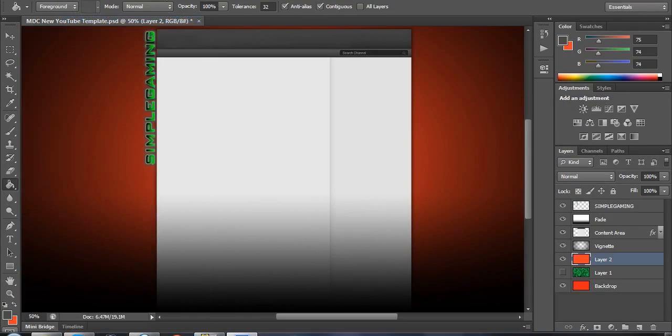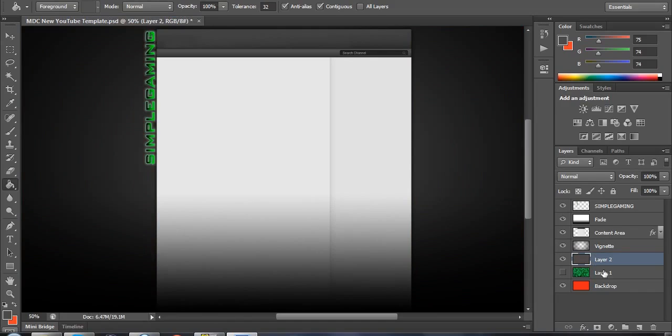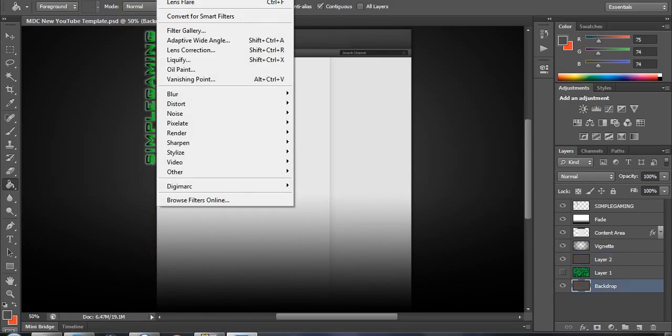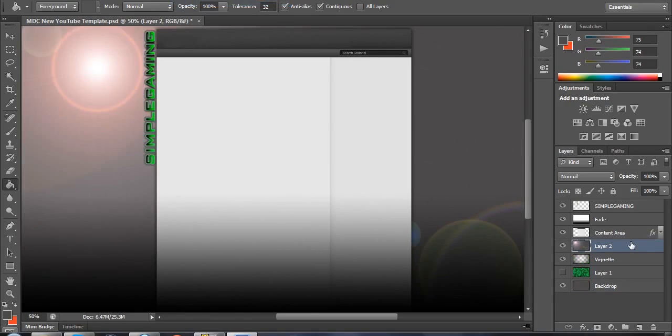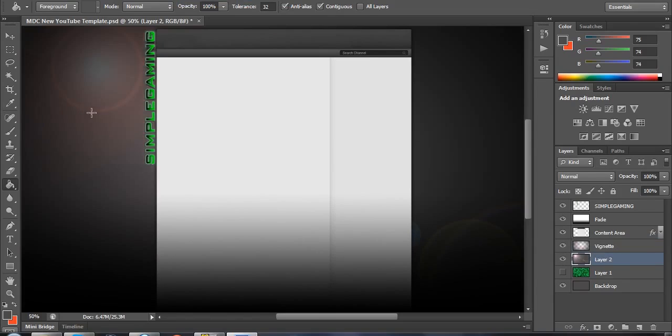Pretty much, I prefer screwing around doing this. I just screw around, do whatever I want, and that's how I make it look good. And so I'll just go back to Filter, go back to layer 2, go back to Filter, and do a lens flare right there. See? It's got a nice little glow to it. It looks pretty good. If I put that above vignette, see how it makes it way too bright. You can keep it there and lower the brightness, but I don't prefer doing that. I think it's pretty good there.